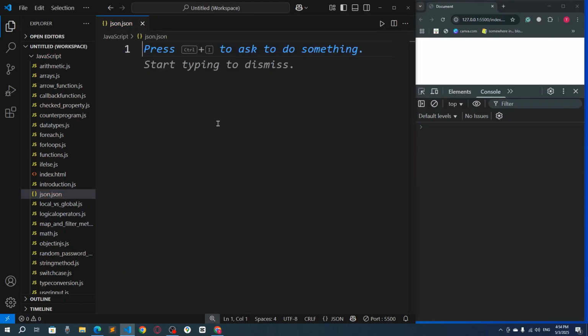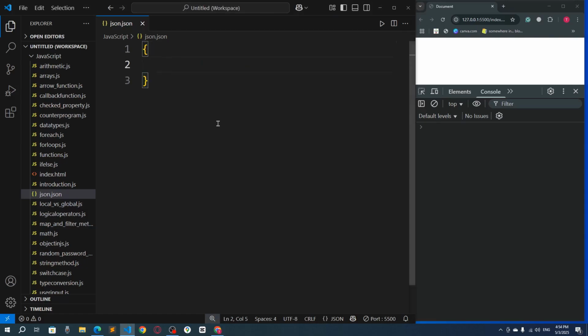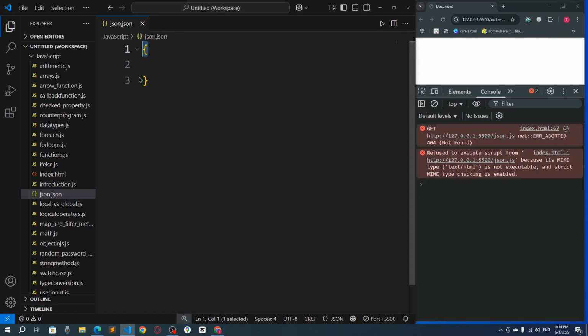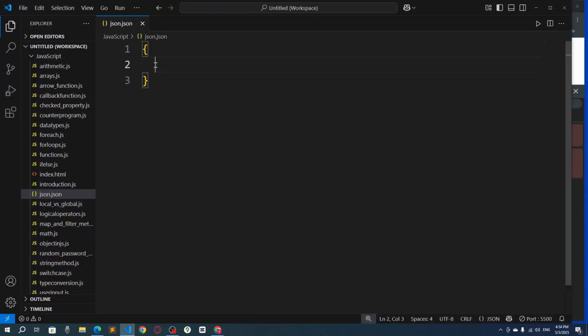So now how to start with a JSON file, we already talked about it, and it is like this. You have to use curly braces, the opening and the closing one. Now let's say I want to declare an object, and let's start with a single object. So how to do this? We have to use a key here, okay? Let's say the key is students, and here I'm going to use an object.